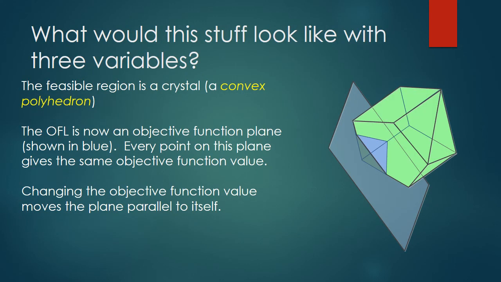Finally, you might not care, but I've only been doing this stuff with two variables and said you could do it with more, but it's hard. If you had 3 variables, the feasible region would look something like the green crystal that you see on the right-hand side of this page. The blue plane would be your objective function line. It would now be an objective function plane, and we continue moving it, flooding that crystal until, for a max, the last point would be submerged, or, for a min, we lowered the water until the last point came out of the water. Mathematically, the results are exactly the same, but in terms of drawing, it's a bit of a challenge. That's it. We're done Chapter 3.